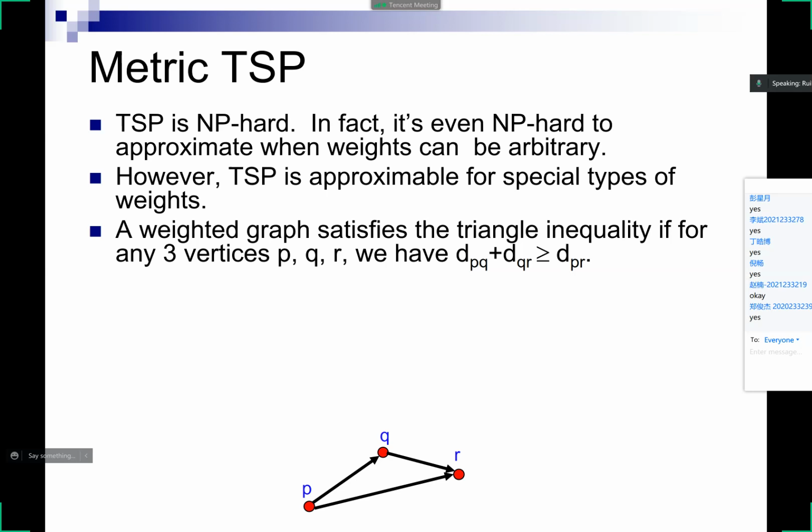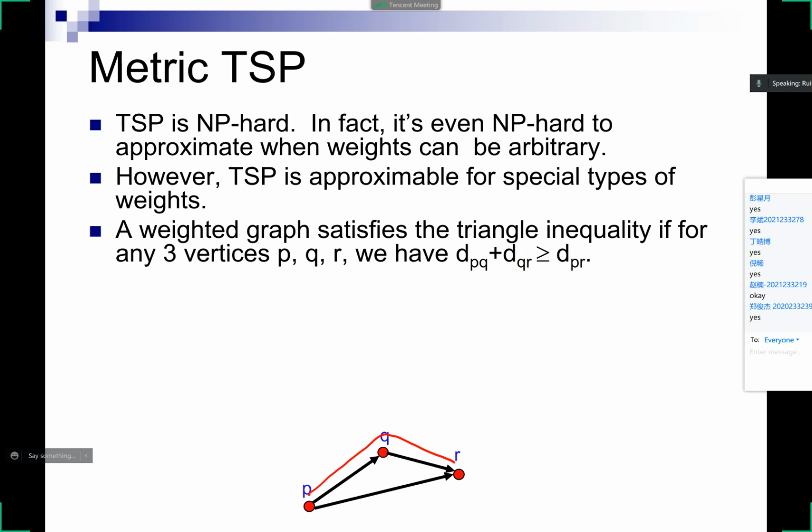What that means is, for example, if you have 3 points over here, 3 nodes, then the triangle inequality just says that if you go directly from the node P to R, that distance is no more than the distance if you take a detour from P to Q and then to R. Basically it's better to go straight towards a destination and not take any detours. That's what the triangle inequality says. And so this is the assumption that we're going to have for this graph.